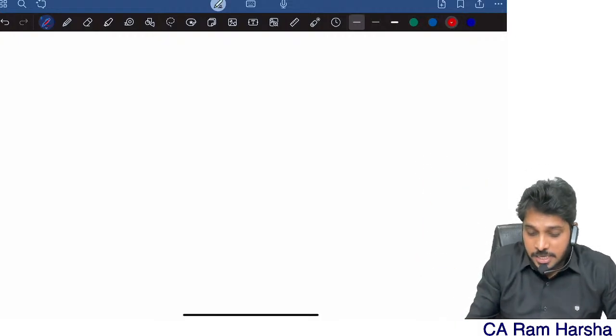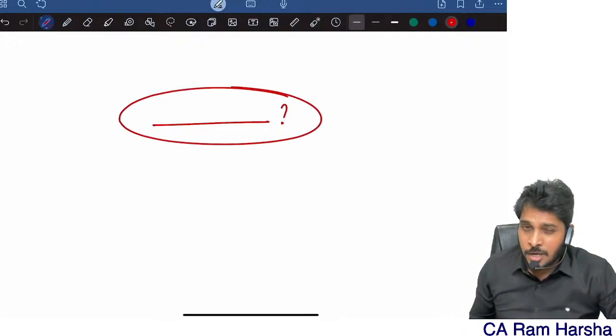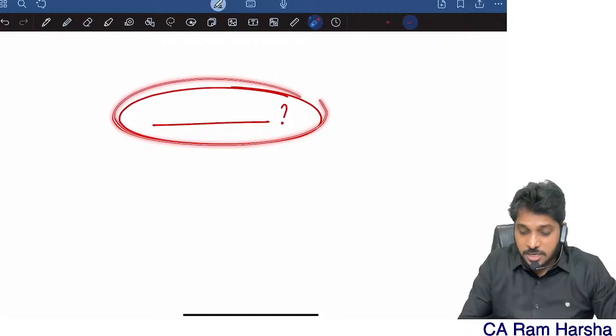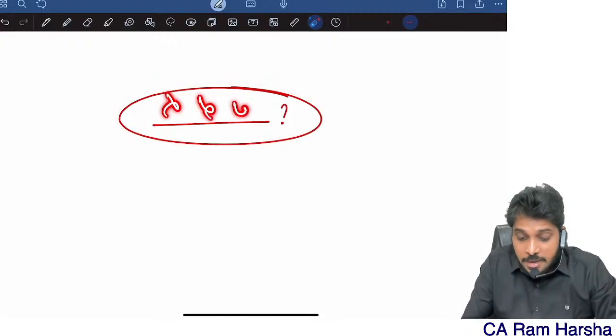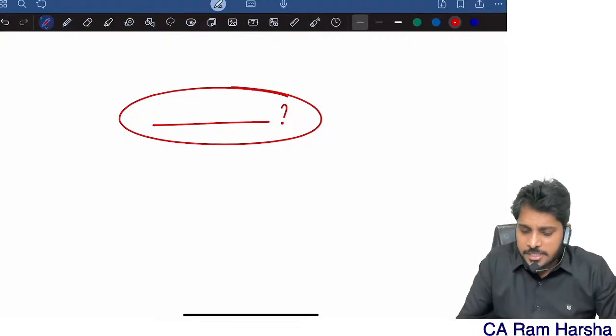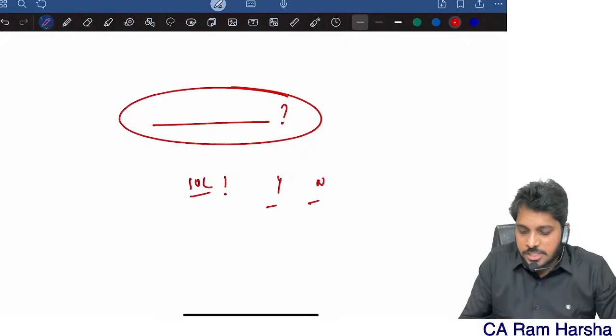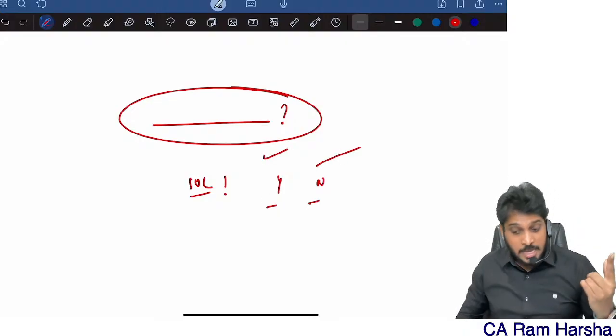I will ask him, "Sir, how much balance is there in your books of accounts?" I will put a blank and then send him. Some third parties will not respond if you ask them to fill the amount. Suppose you ask them, "Sir, 10 lakhs is there in our books of accounts. Will you agree, yes or no? Just tick and send me." They may respond. This is designing.